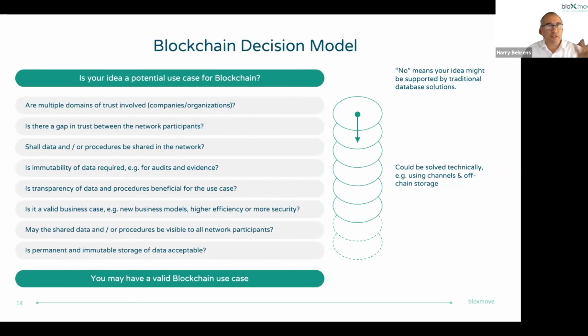And if all of this ticks a box, and especially if you are wanting to do business in what I call fragmented markets, where you've got 15 different companies coming together to deliver what from the customer perspective is one product, bundling, etc. If all of that comes true, you're still not 100% sure that blockchain is really the answer, but at least you should spend some time and have a look at it, because these things blockchain does uniquely well.